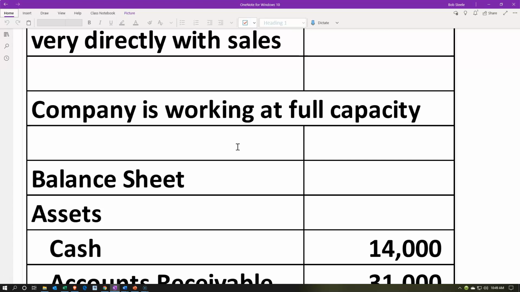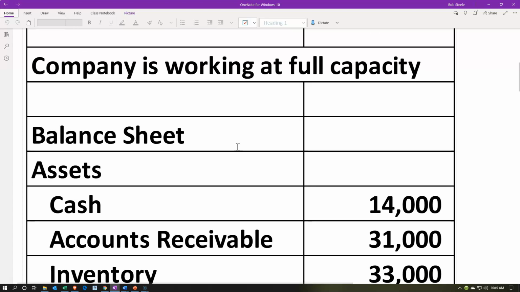So, for example, obviously, if you think about a restaurant or something like that, if they're working at capacity, the restaurant's packed. And if sales go up, if you want more sales, you're going to need more room. That means the fixed assets, you might have more rent or something else that would need to go up. So that's going to be an assumption we'll make in this problem that we're working at full capacity. Therefore, when we think about sales increasing, we're going to think that we need more fixed assets as well.